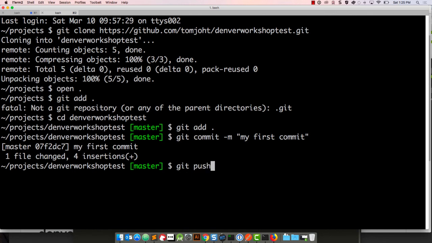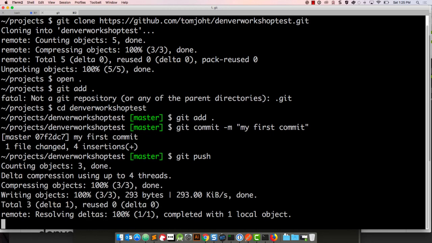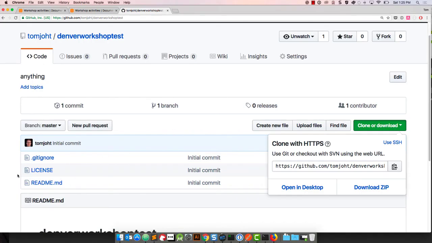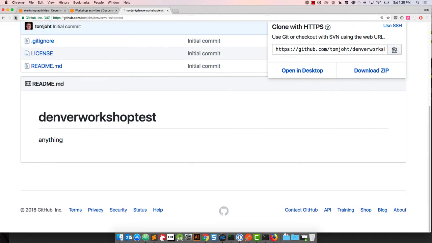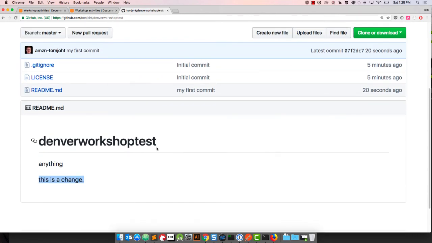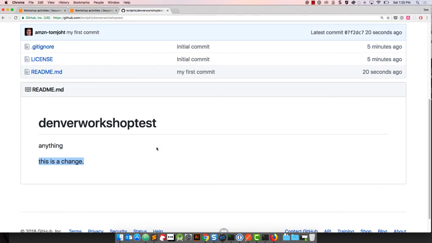And you'll probably be prompted for your credentials. There's a way to store that as a cache so you're not prompted. Then you should be able to go back to your Git repository, reload your README, and see the change. So if you're successful, if you have been able to do that, when you are successful with that, raise your hand.